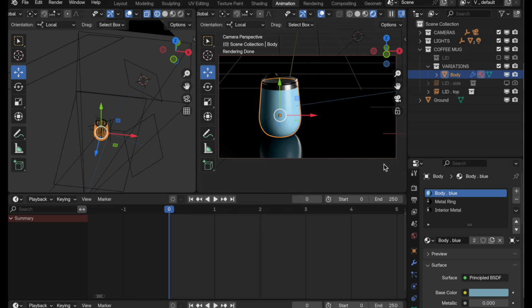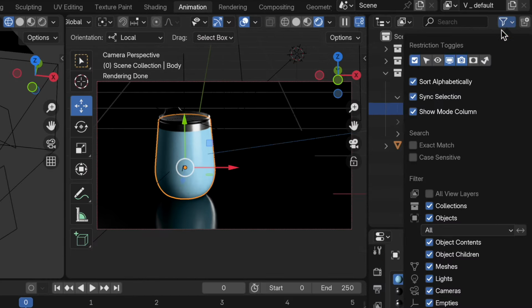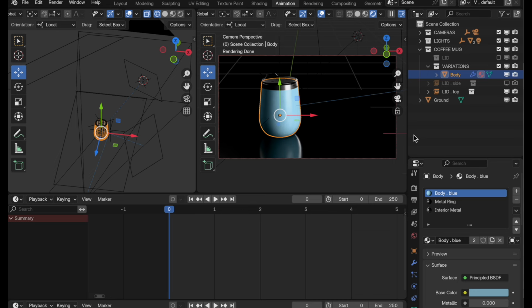We need to make a couple of changes to Blender in order for this to work correctly. If you come up here in the outliner, we have the filter settings. I want you to make a change. By default, the little eye icon, hide in view, is enabled. But right next to it, there's a little screen that is disabled, and I want you to switch the two. Disable the eye icon and turn on the little viewport icon. That's a really critical change for this entire process to work correctly. I'm going to do a separate video talking about what that does, but just go ahead and do that for right now.